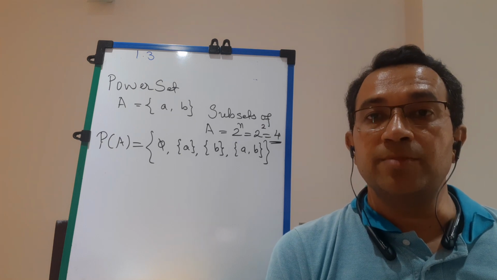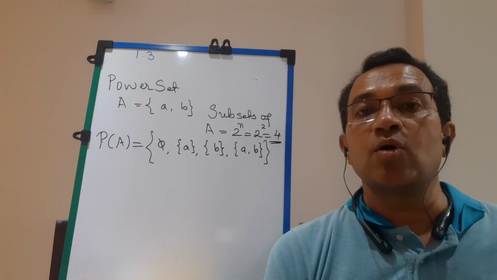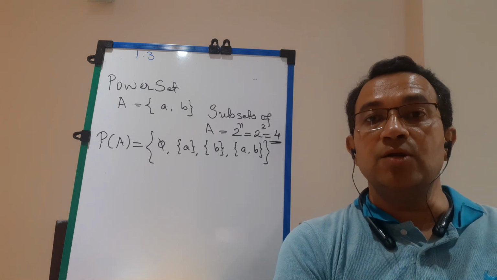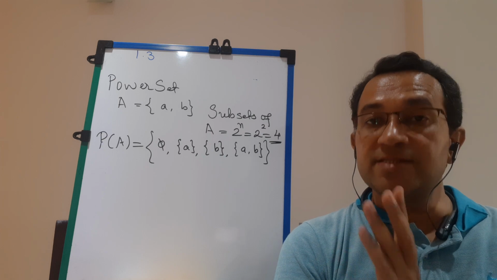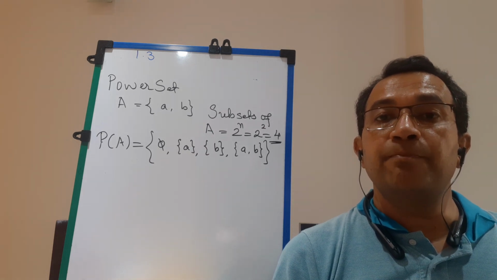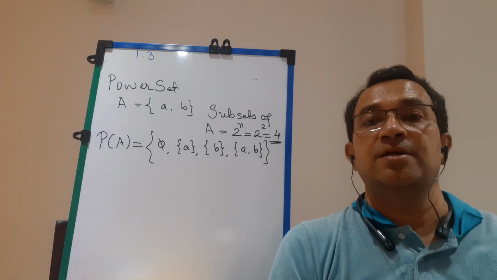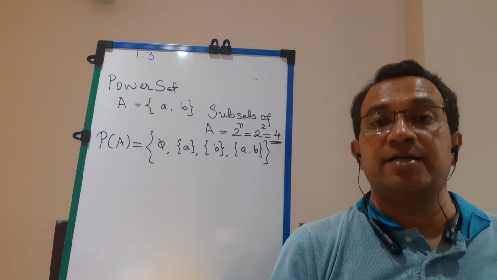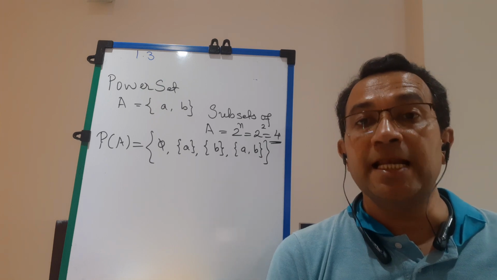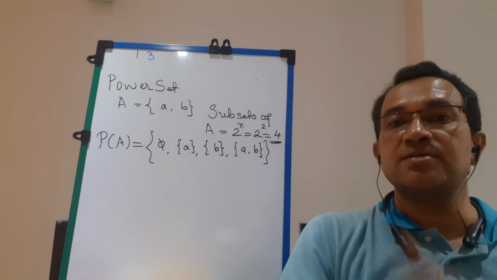So if A is any non-empty set, the set of all the subsets of set A is called the power set of A, students, denoted by P(A). If it was set B, then denoted by P(B), and if it was set C, then denoted by P(C). So indirectly, when we write the power set, we are writing all subsets, but those subsets are written within a set. So every element of a power set is a set. What we have to remember, students: is this statement true or false? Every element of power set is a set, correct? Check here, each of these elements is a set.